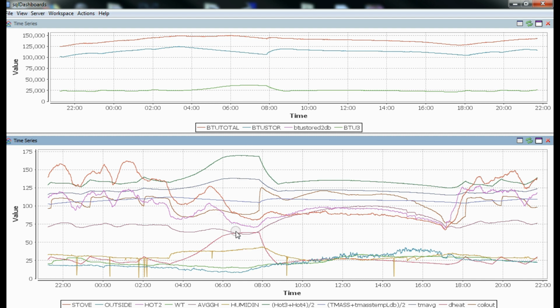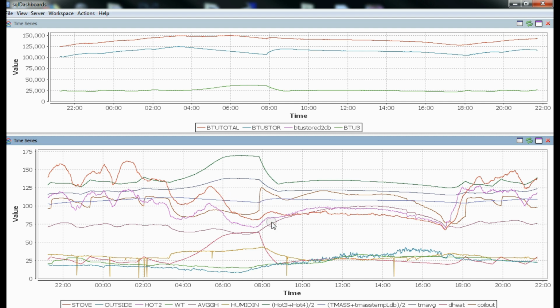And then as the sun comes up here, you can see the average greenhouse temperature right here. As the sun comes up, you can see the greenhouse temperature start to rise, and there's still enough heat left in the stoves. You can see our last stove cycle's peak was just around 5:30, just a little before 5:30 a.m., and it was still producing heat up into sunrise here.